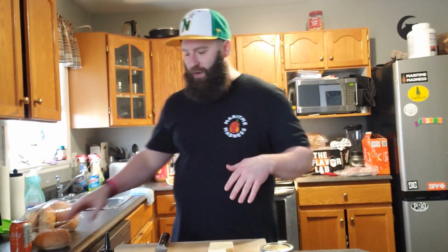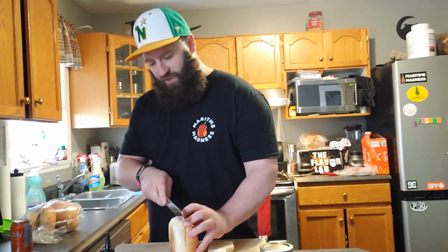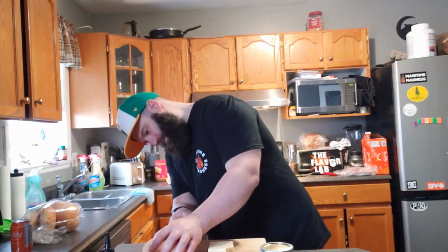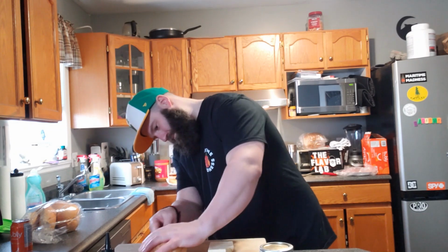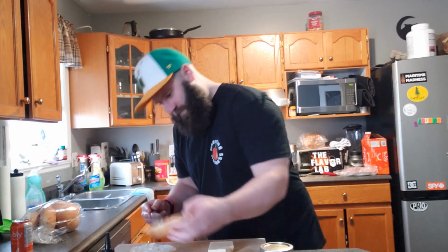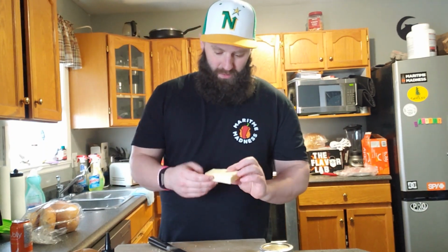All right, guys. So with the turkey in the oven finishing up, we've got to get our roll cut because we're going to finish this in the oven. We're going to give that a little toast. So we want to cut this through. Make sure it's even. There we go. So what we want to do is get that toasted up so it's going to hold up to some of the wet ingredients a little bit better, like the hot sauce and the coleslaw that we made. And while we're at it too, I'm going to slice up some cheese.